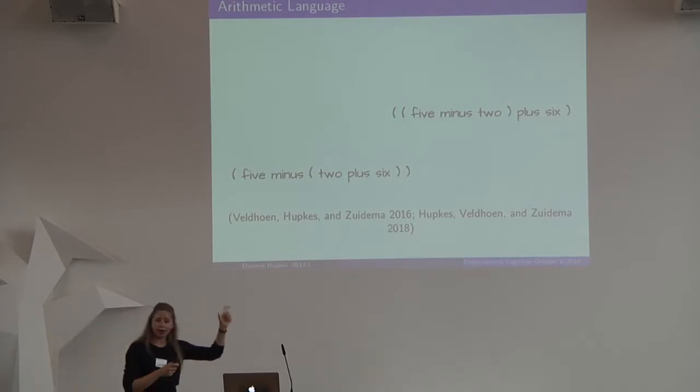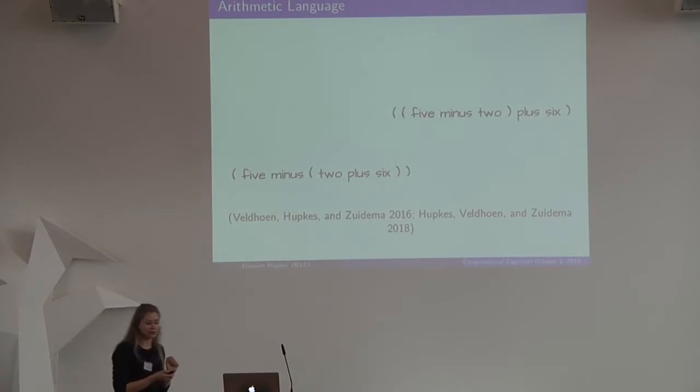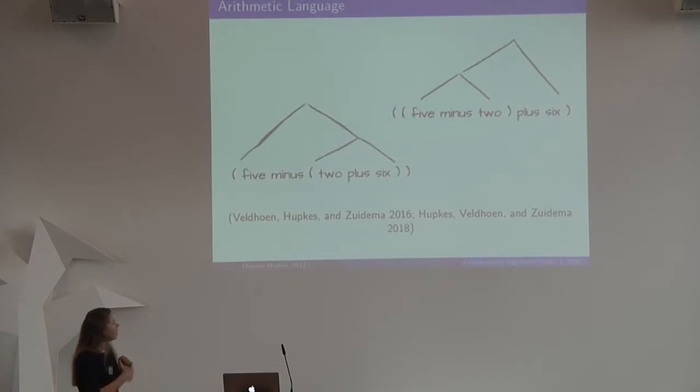And as you see here, what is the meaning of this particular sentence? It depends on how the brackets are put. And the meaning is very clearly defined because it's just the sum of this expression. And it has these properties that we're looking for. It is hierarchical. I can make it as deep as I want. I can make it as long as I want.